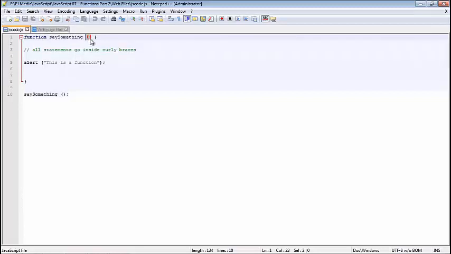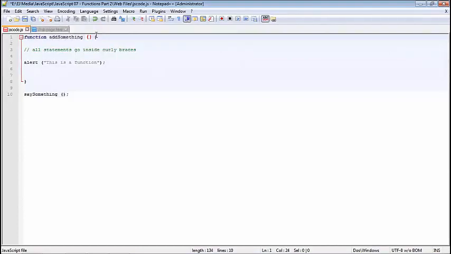Now, as I said in the last video, this is where we pass data or information into our function, and then we can do whatever we want with that data. We can multiply it, we can subtract it, we can divide it. Anything is open game. And so let's change our function name because we're going to add some data in this function. So let's change this to add something so it's a little bit more relevant. And then we're going to create the parameters that we're going to use.